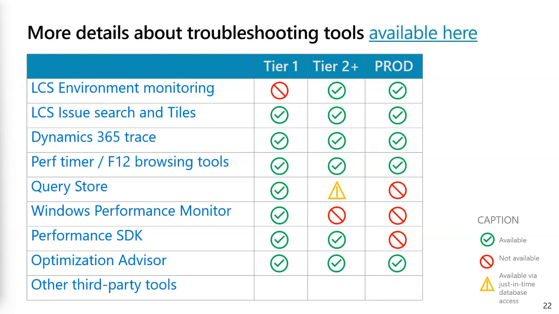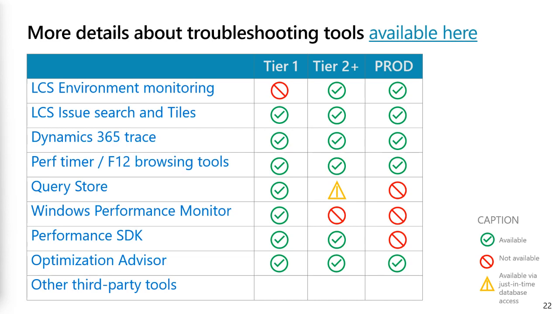Let's now take a look at the tools available for troubleshooting and where they can be used. More details you can also find in the Tech Talk link in the upper right corner. Tier 2 Plus environments is the sandbox that we initially use for testing. As mentioned in the first Tech Talk of this series, volume performance testing should be executed on Tier 4 or Tier 5 environments. We focus on exceptions.